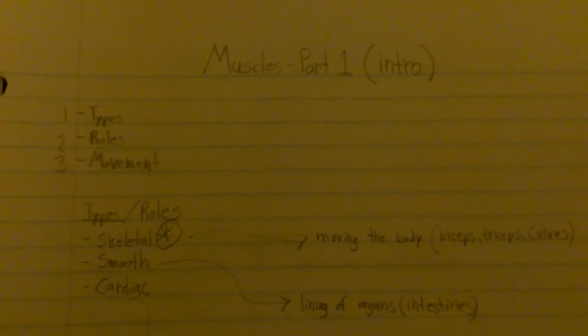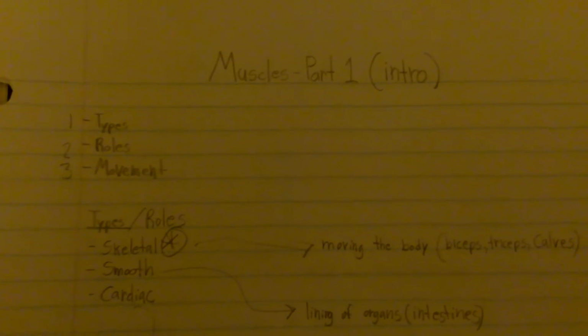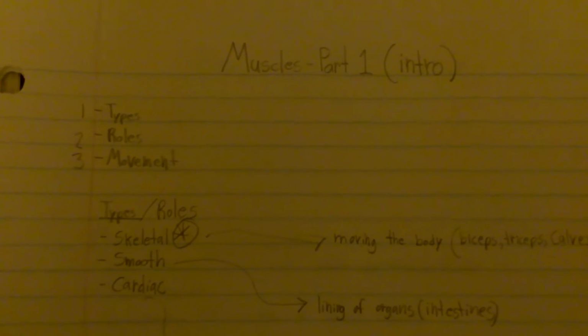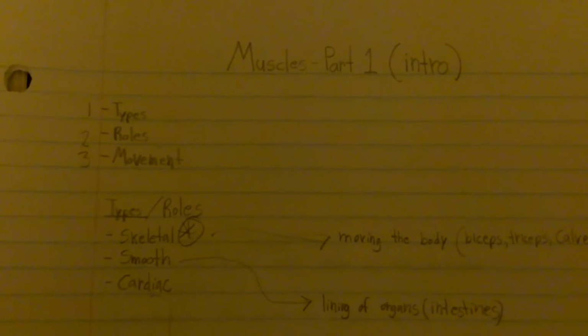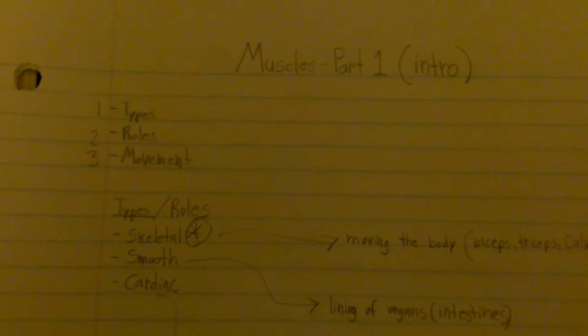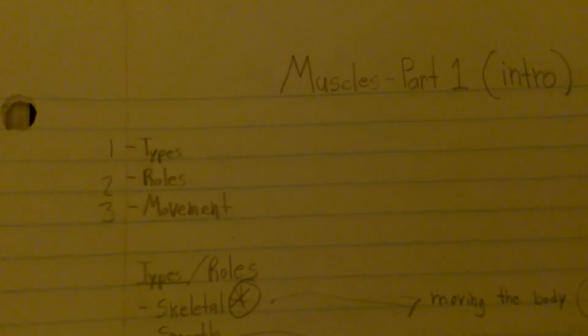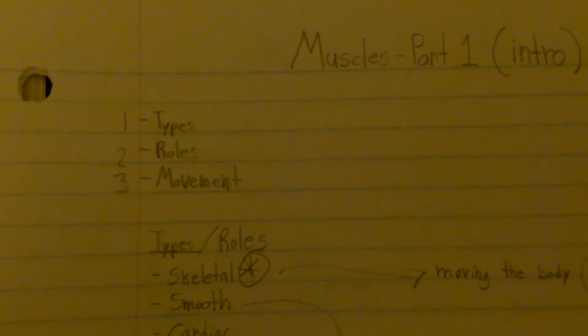This is just an intro to a series of videos, probably going to have 3 or 4 videos up on muscles. So this is just an intro as to what is a muscle, the types of muscles, the roles, and specifically its role in movement. So those are 3 topics we're going to cover in this quick video. It's just a brief intro into muscles. Again, it's part of a series, probably going to have more up. Okay, so let's get right into it.